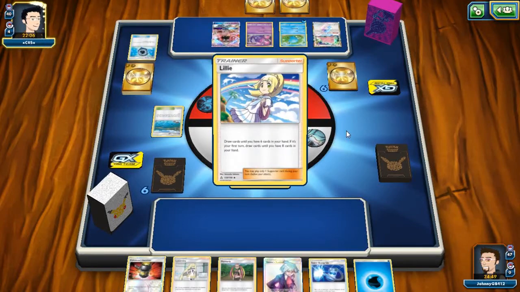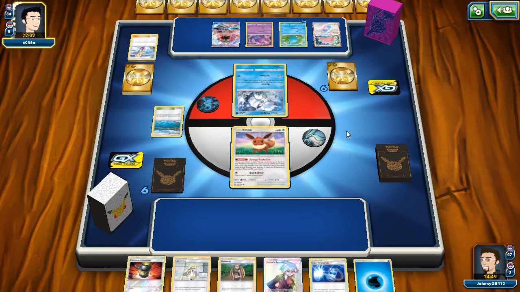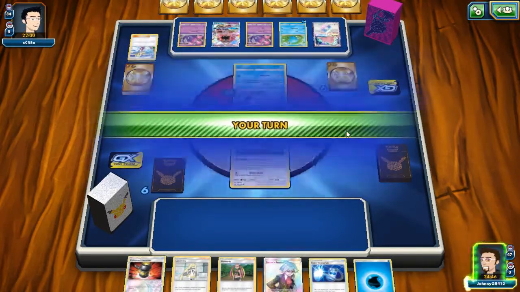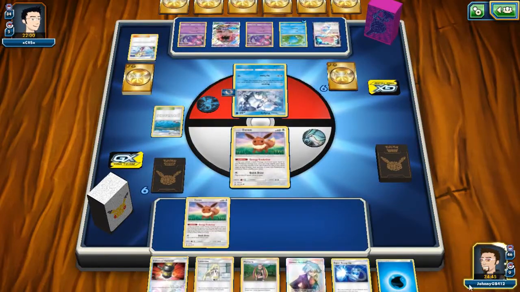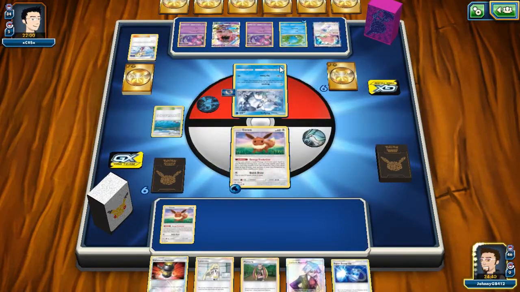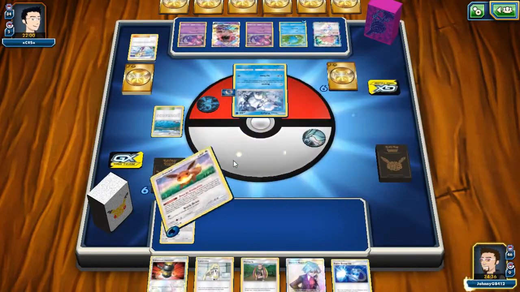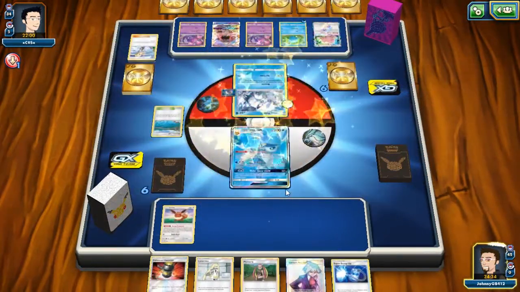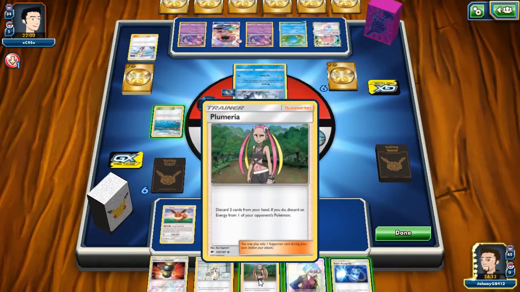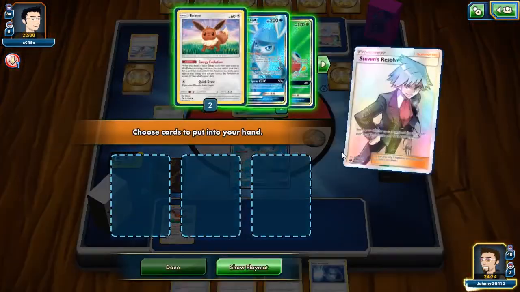Is he playing Zoroark? I really want to know if he's playing Zoroark or not. There's another Poipole. I'll be very honest. If this is the Water Alolan Ninetales that prevents damage done to GXs, I will just immediately forfeit because I cannot actually touch it. Pretty sure of. And honestly, discarding energy just doesn't help me here.